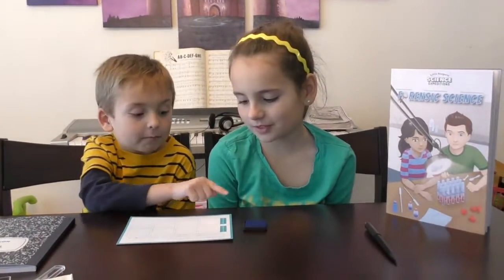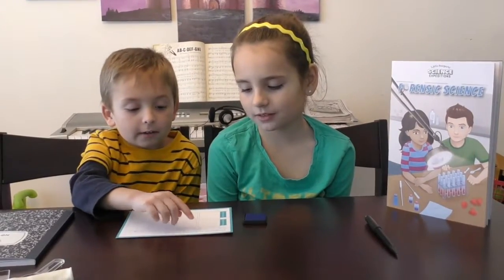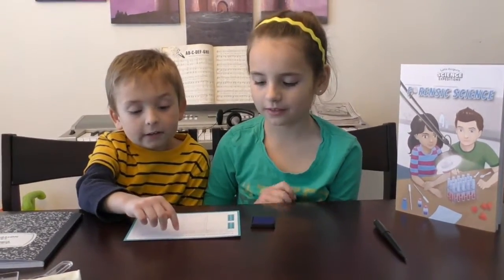First, we are going to put our finger on the ink pad and then put it on our fingerprint analysis card.